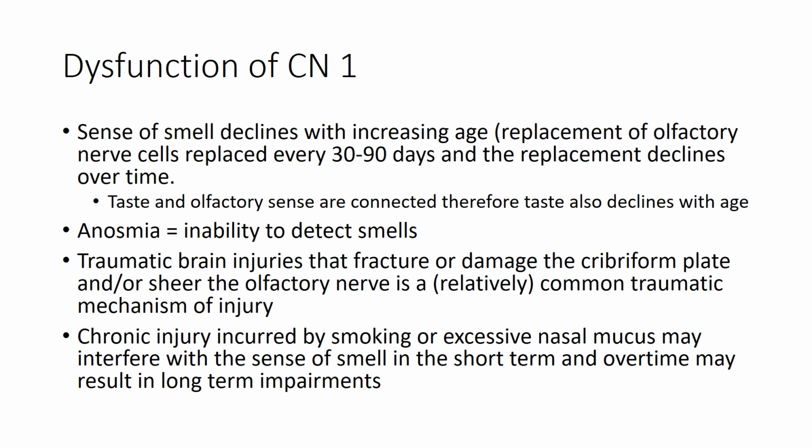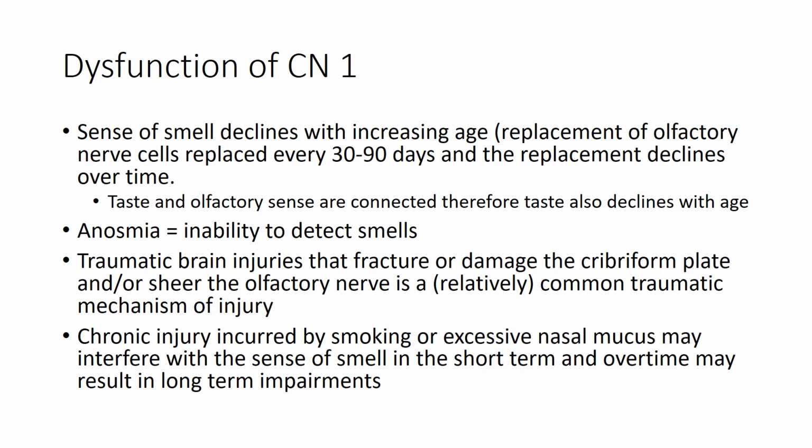One point to be made here is that the sense of smell does decline with increasing age. Replacement of olfactory nerve cells happens every 30 to 90 days, which is quite frequent, but that replacement rate declines as the person gets older. And that's probably, since it's connected to taste, also why the sense of taste declines with age, where taste doesn't seem quite as strong in an older individual. The inability to smell is called anosmia. That's the inability to detect smells.